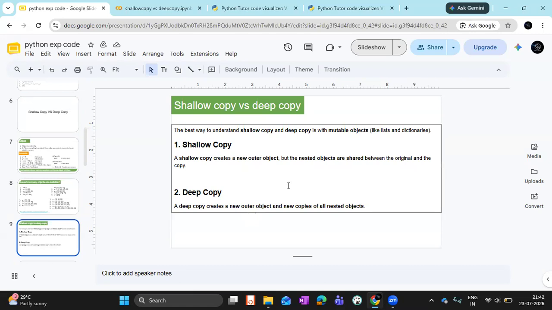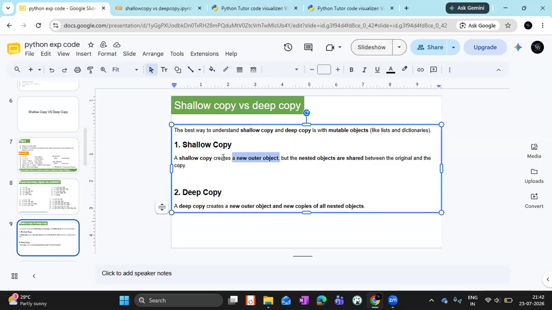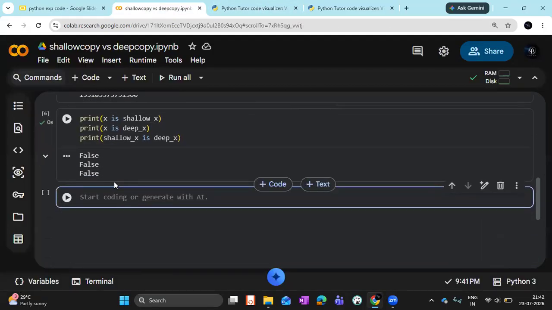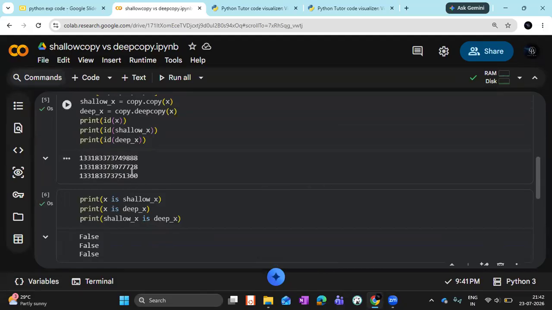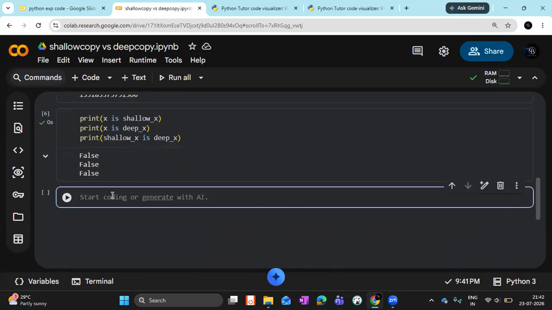Whenever I am doing nested objects, data will be shared between the original and the shallow copy. Now the second one we will discuss later. As of now, only this point: shallow copy will create a new outer object, deep copy will also create a new outer object, and that's why the addresses of these three places will be different. Is it clear?